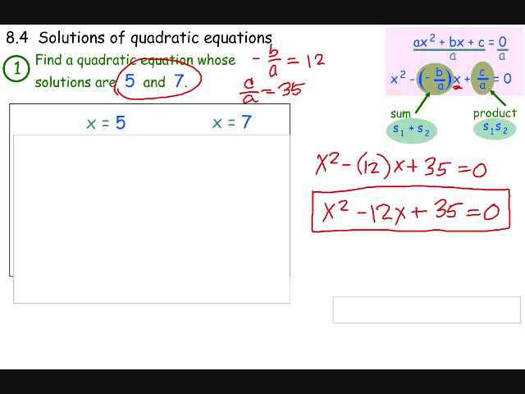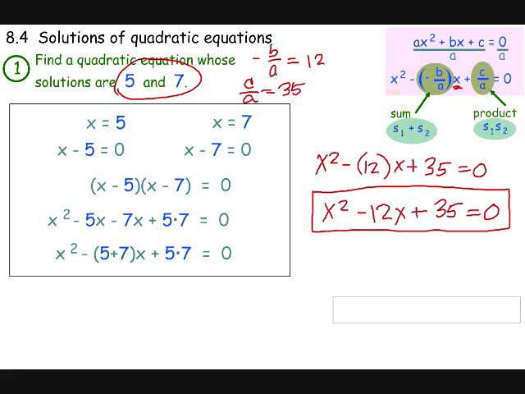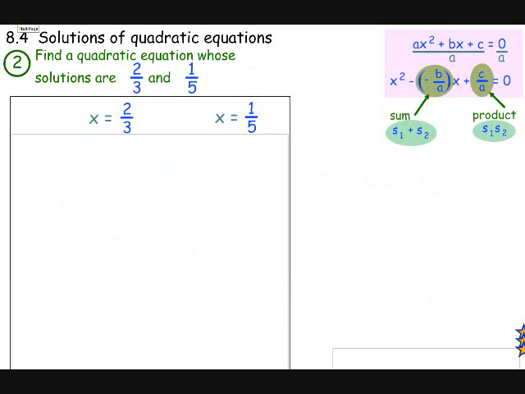Let me see. I want to clear this away. This is just showing how that works, and let's hope that the answer I got earlier is the same answer. Yes, it is. I should probably always check that, and that way if I've made some stupid mistake along the way, I'll find it. Well, let's try it again. Find the quadratic equation whose solutions are this. So we want to find out what, maybe I'll change my pen color here.